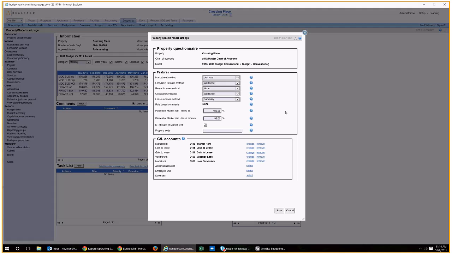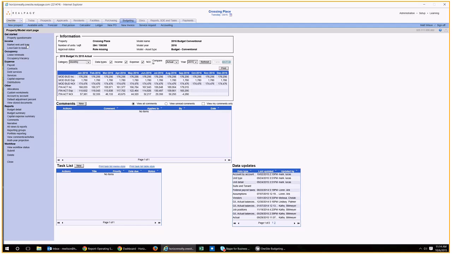Not super crucial, but it's one thing you can go in here and enter. If you're not super familiar with it, or you don't want to mess with that too much, you can just leave it as it is and make those changes after the fact. So if you're in doubt at all, just leave it as it is and talk to your regional manager about how we should approach that. So I'm just going to leave that there and hit save and close that out.